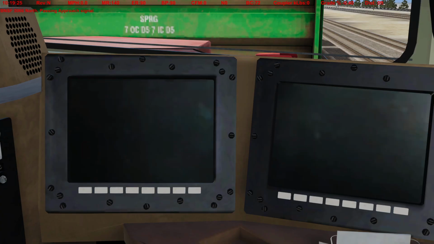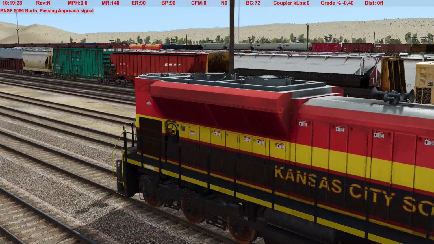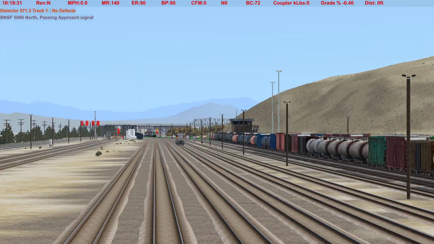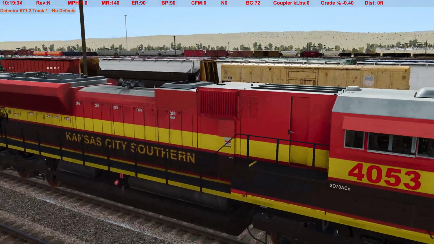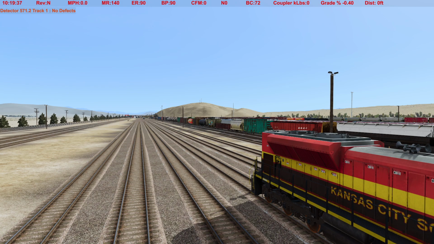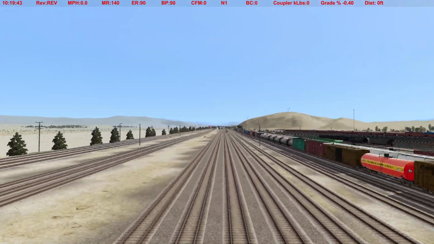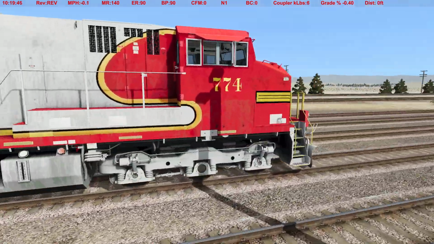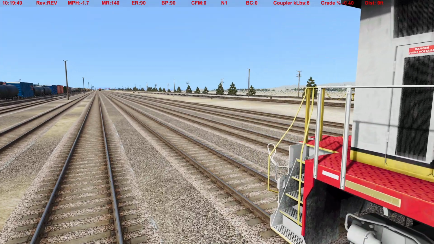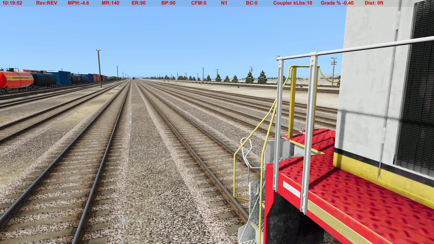So this one is set up for DPU lead. Now we want to, way down yonder, we've got another locomotive that we want to MU to this one, and the procedure is going to be the same as it was for the other one. So let's go ahead and just back on up here, and we'll couple onto this war bonnet here, and we'll MU this one together, and then we'll have our DPU string. Now I could have gone up there and tested the fences to make sure that it works, but we're going to do that at the very end once we get everything together, because I want to verify that at least all of these are working together.